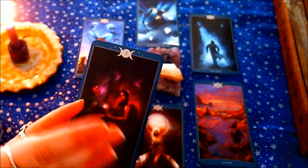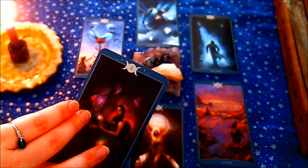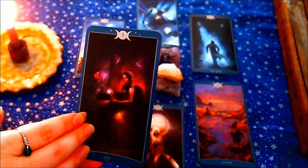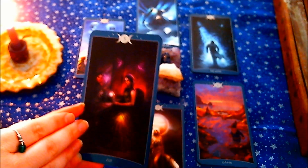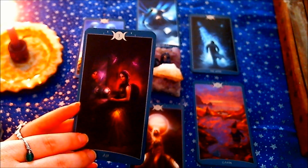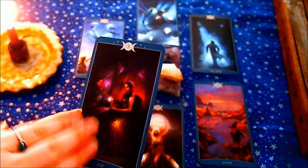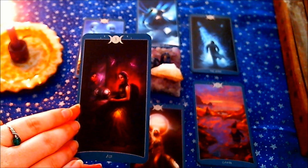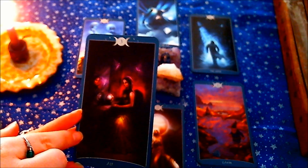Looking at it from that perspective, combining the two meanings, the traditional Three of Swords plus this scrying, looking at things from a different angle, I feel like this is talking about something that seems to be negative on the outside, but when we look deeper into it, we find some truth within ourselves as well with the reflection. We're looking at it from a different angle, maybe even seeing the positives of the bad situation, being a little bit more optimistic. This is an optimistic view of the Three of Swords.